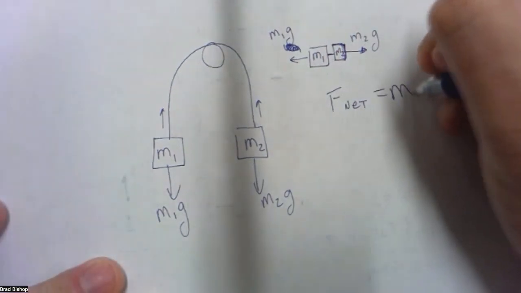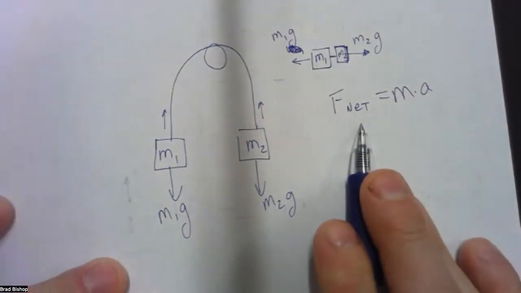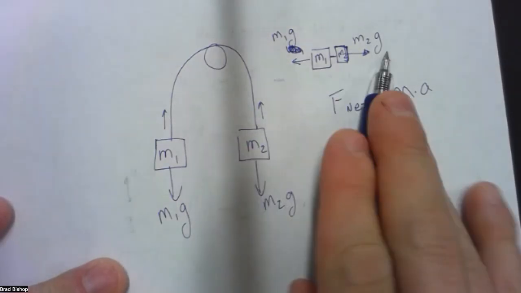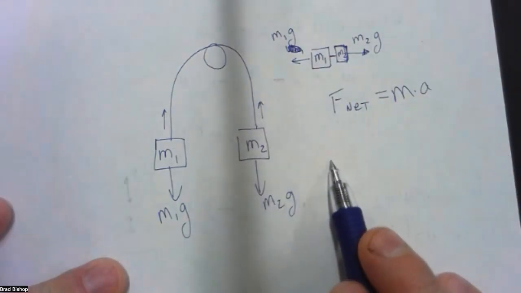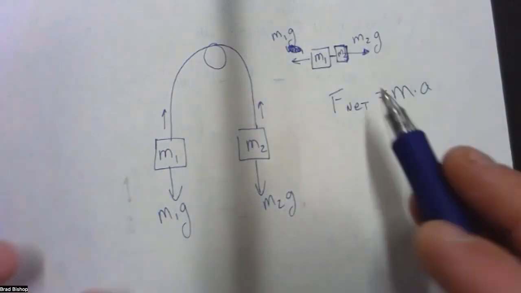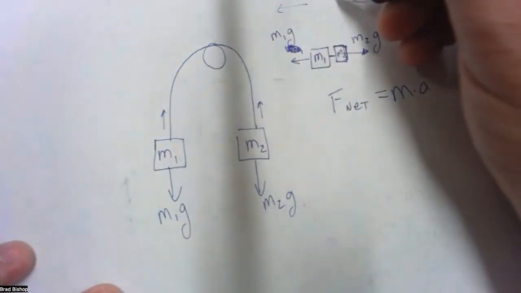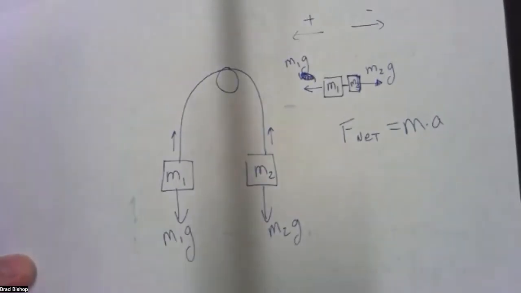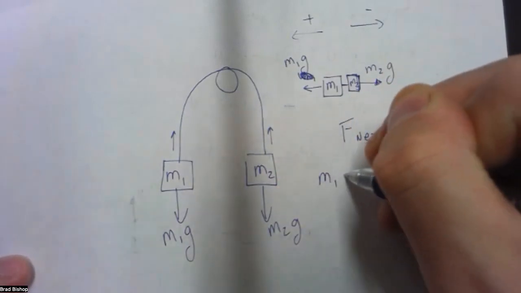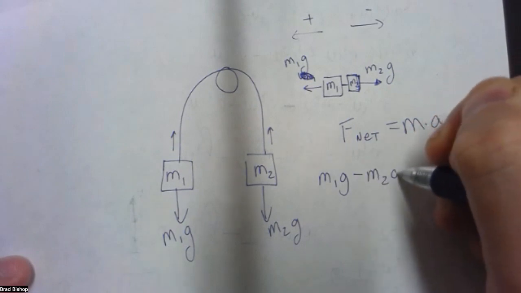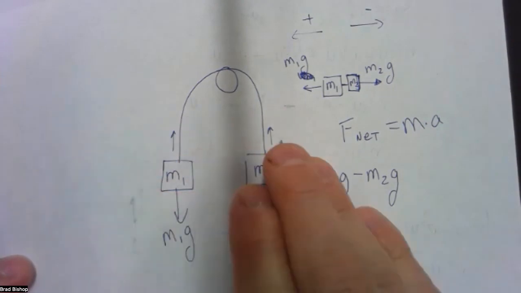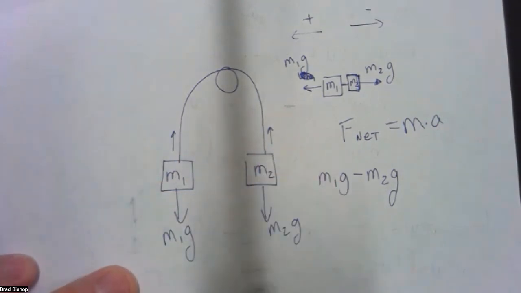F net equals M times A. So what's our net force? Well, it's one force minus the other. And whichever one we want to call the bigger force, I'm going to call the positive force. I think in the previous one, I said the M1 was the bigger, and we can keep that the case. So we'll call this the positive direction and call this the negative direction. And so what's our net force? These two subtracted from each other, right? M1G minus M2G. That's our net force here. The tensions are going to cancel out. So what's causing the net force? The difference in their weights.